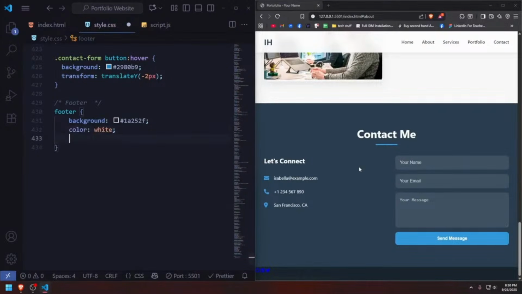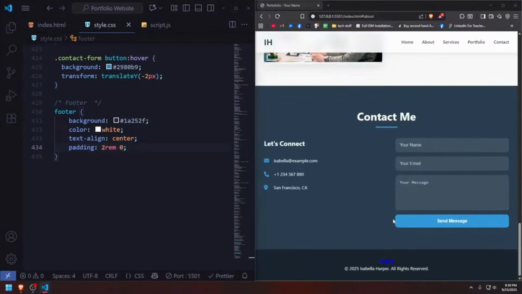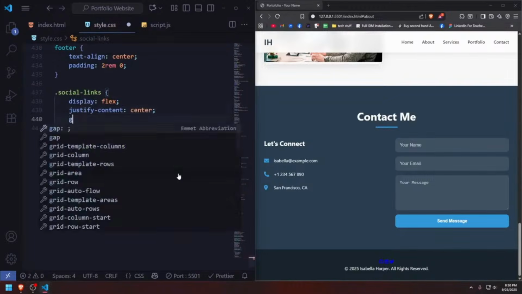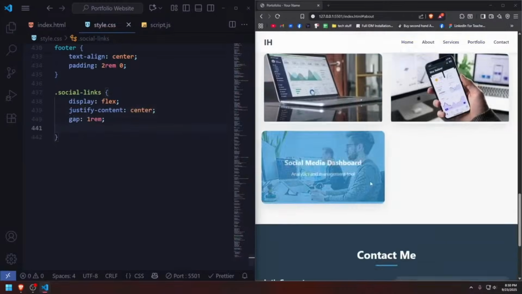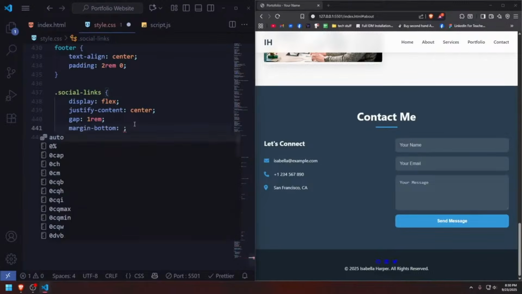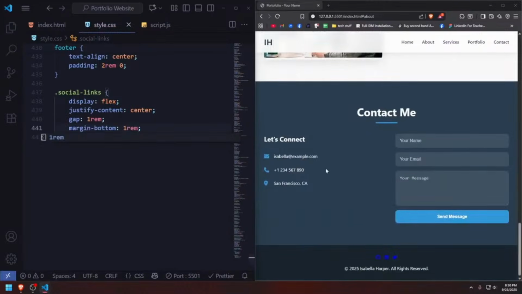Set the color to white, text align to center, the padding to 2 rem and 0. Just like that. And for the social links, do display flex, justify content center, and gap 1 rem. Just like that, and do padding, set that to 2 rem. I can do margin bottom set to 1 rem. Just like that.